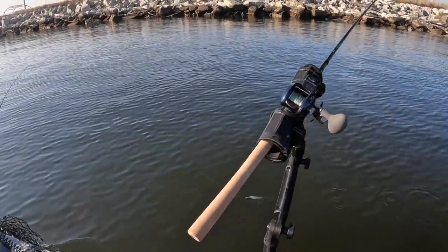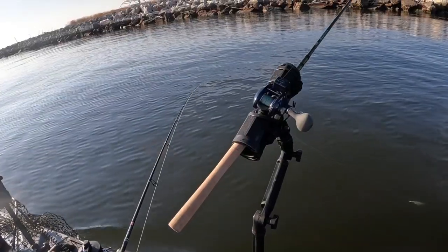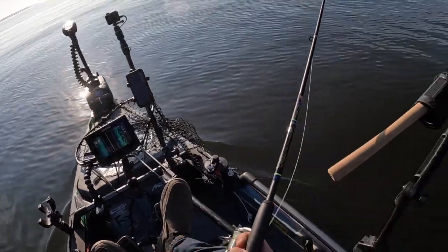Oh, there we go. There's a fish. Come on. Oh, jeez. Smashed it. Got off in what, 3 seconds? All right.